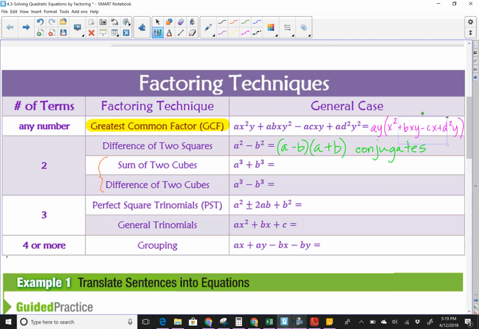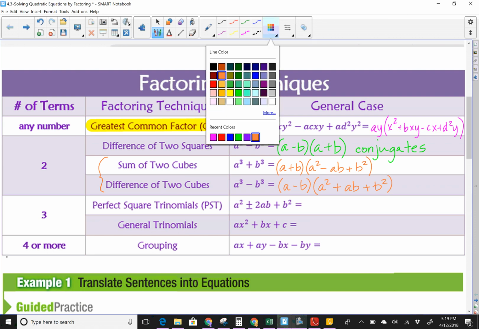Something that might be new to you would be the sum and difference of cubes. So you've got to know your cubes. A cubed plus B cubed. You start off, the first factor is taking the cube root of each. So that's A plus B. Then I use this factor. You square the first term, you change the sign, you multiply them together, and then you square the last term. So if I do that with subtraction, when I take the cube root, that's going to be a minus b, and I square the first term, change the sign, multiply them together, and square the last term.